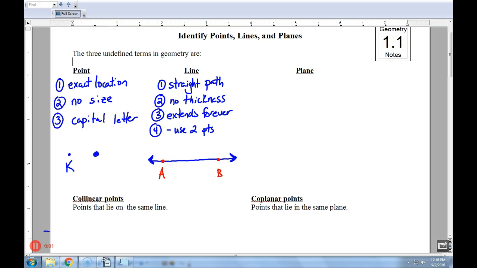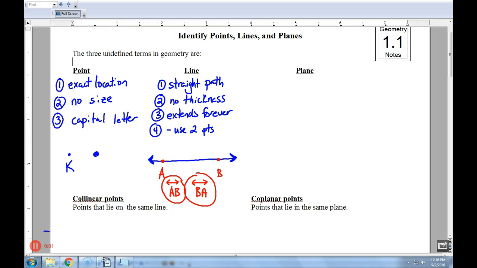So when I name it, if I want to say, hey, that's line AB, I just write AB and I put the same 2 arrows right above it. That's the notation. This right here is the notation for line AB. Now I also could call that line BA. There's really nothing that says it has to go right or left. It can go in either direction. So both of these guys are legitimate ways to name that line.